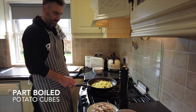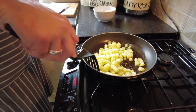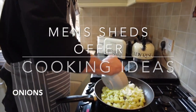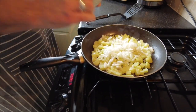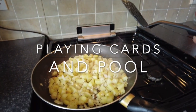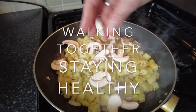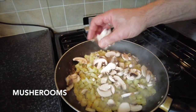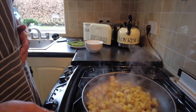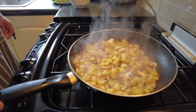The cubes are now in the pan. Again, just be careful with any splash, as you know yourself in the kitchen. Onions. So I'm going to start adding in the onions. Beautiful. I'm going to start slowly adding in these mushrooms. These are done. They're nice and crispy. What I'm going to do is take them off the pan and let them sit for a second or two.